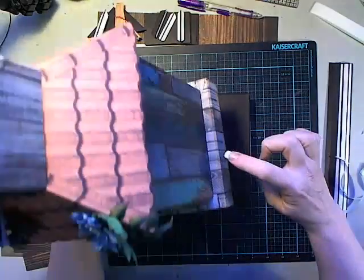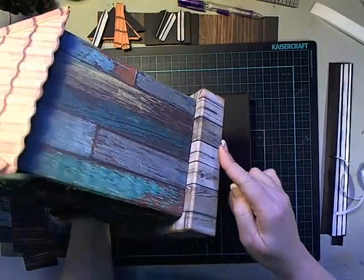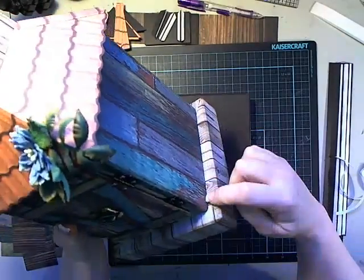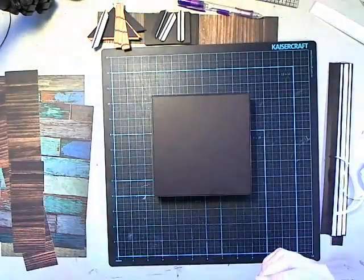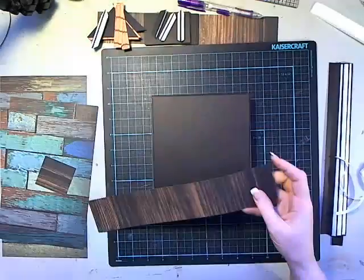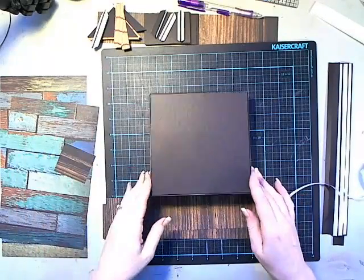And as you can see on this one, my birdhouse itself is set back in. So I've cut my paper to where it lines up with this bottom edge, but it's going to extend up and fold over far enough to cover this 1/2 inch that the body of the birdhouse sets in from the edge. So I've cut my strips a little bit longer. Now 2 of these strips is not quite enough, so I have a little extra piece as well.